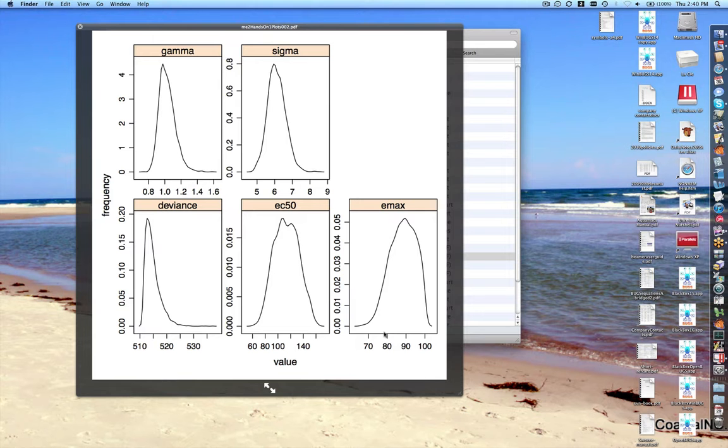And Emax is getting up towards the 100% mark. It looks like it's centered roughly around 85 to 90%, with uncertainties taking it pretty much from 70 up to 100%. Similarly on the EC50, the uncertainty is fairly broad here, taking us from roughly 60 to about 150.